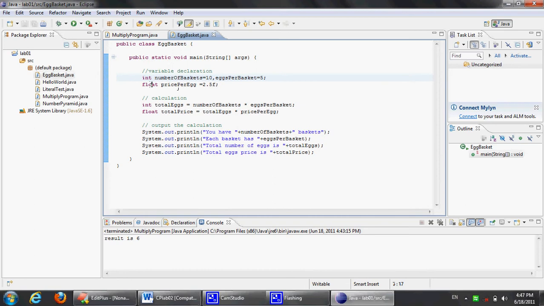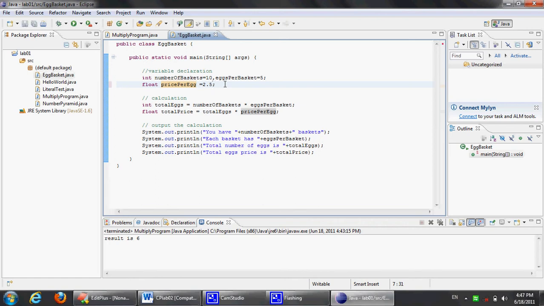On the next line, I declare one more variable, which is of type float, which literally means floating point, and then I put in the value. You can see that I put in the suffix f.